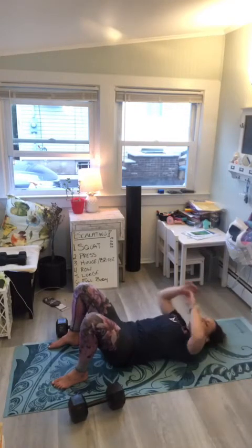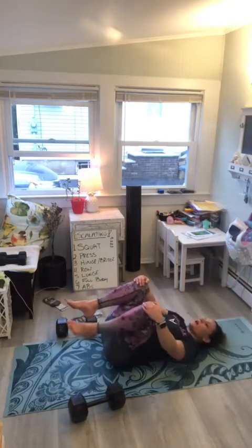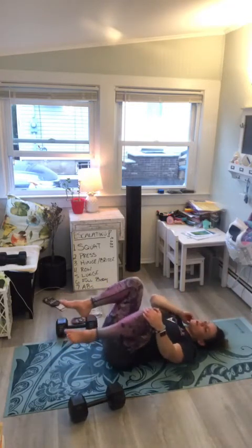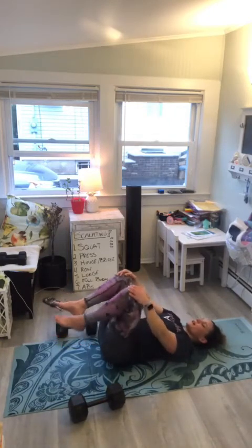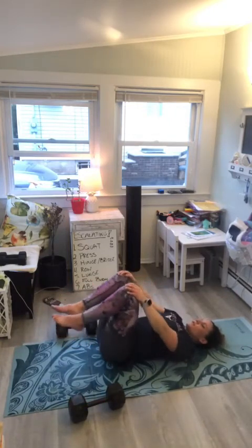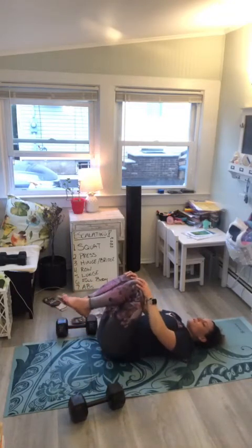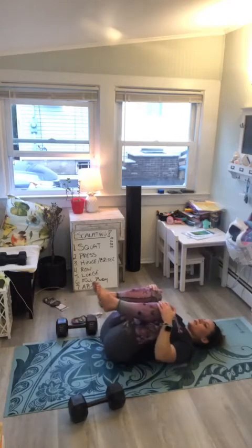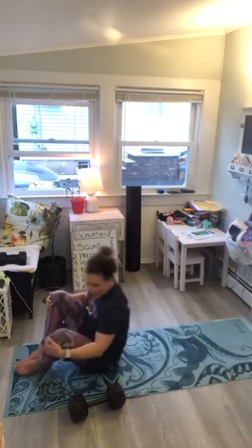Good. You may start to feel heart rate coming down, breathing rate coming down. Let's give yourself a little hug and a rock back and forth with your knees up. Hug them up. Good job today, guys. Thank yourself. Give yourself some gratitude for doing this workout today. After rocking back and forth, I do want you to sit up. So do a little rock if you can. Rock up like this. That's fun.